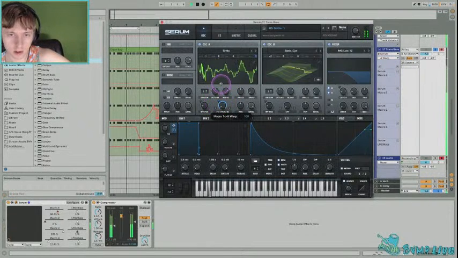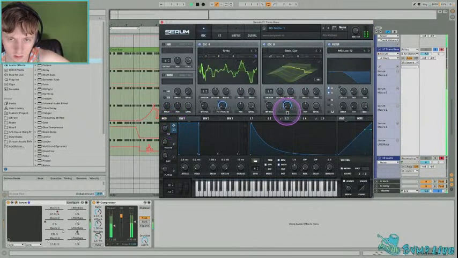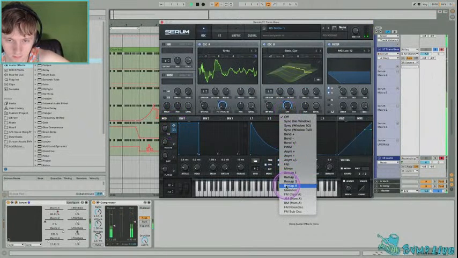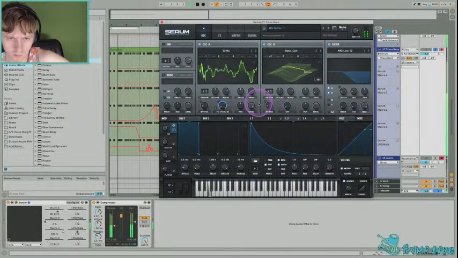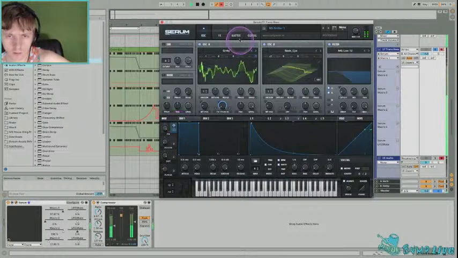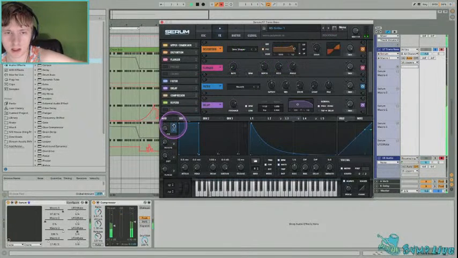Let's just make it the whole range. Thinking of another effect that could perhaps enhance this.